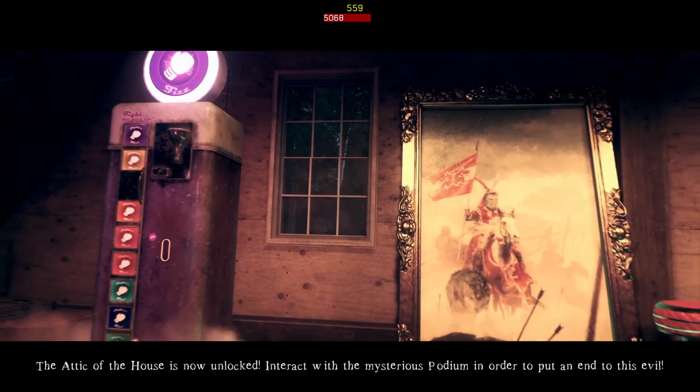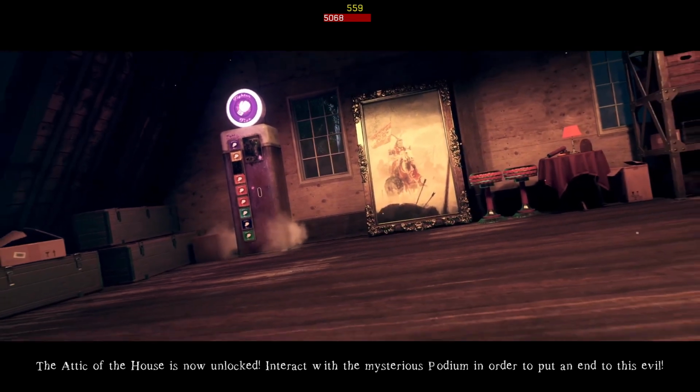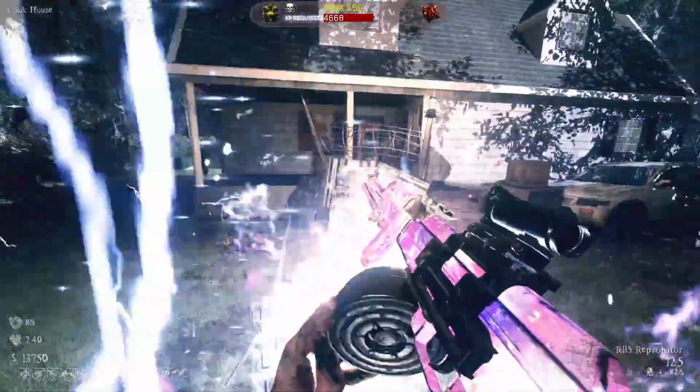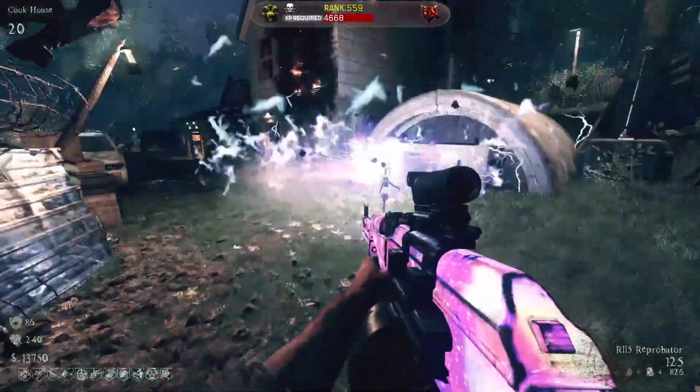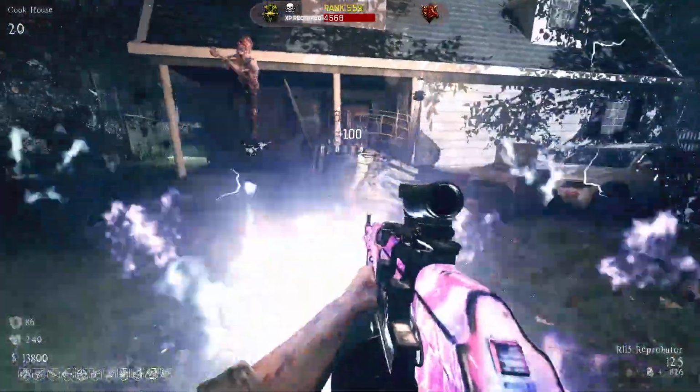Oh. The attic of the house is now unlocked. Interact with the mysterious podium in order to put an end to this evil. Oh, I saw Fighter's Fizz up there. Best perk in the game. Yeah. Now that's something worth my money. Ark, ark, ark, ark. Now this is the new camping spot.